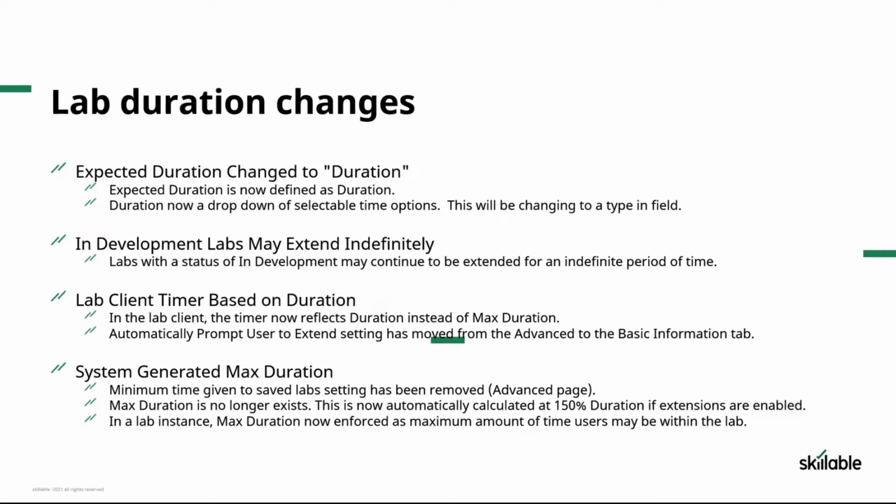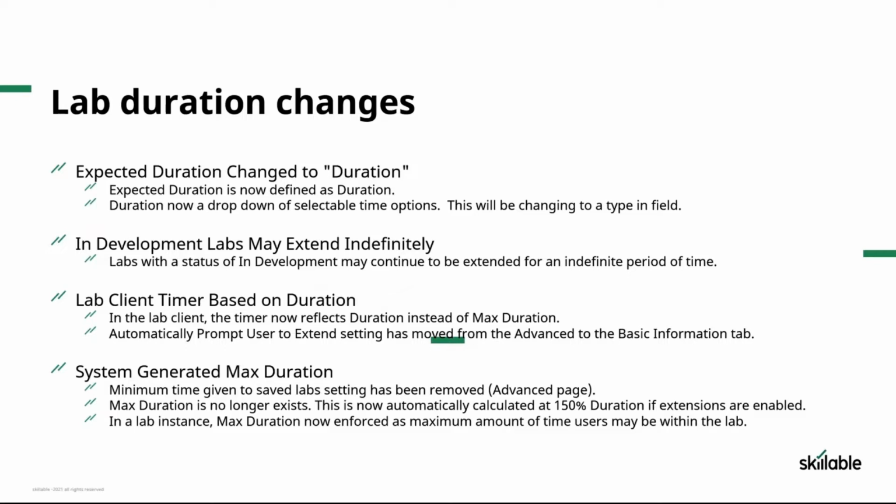Now, as I say, this field used to be on the Advanced tab. To make life easier for lab developers and actually make this setting more obvious and more visible, it has now been moved onto the Basic Information tab. So it's actually right next to the duration field, if you've not seen that.